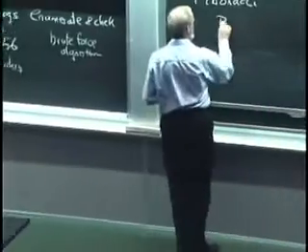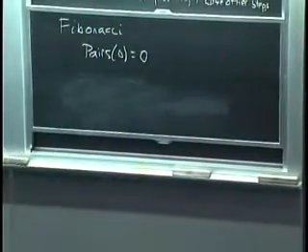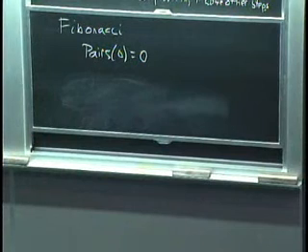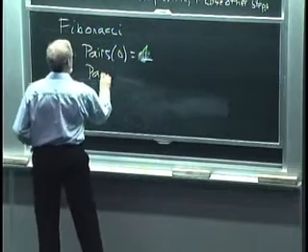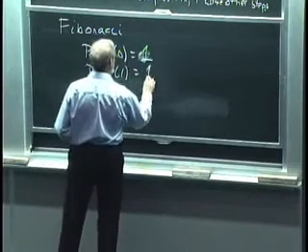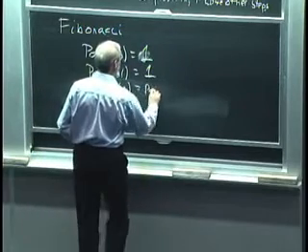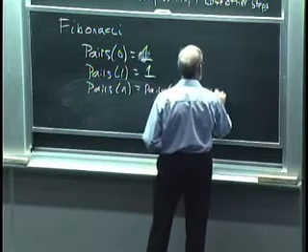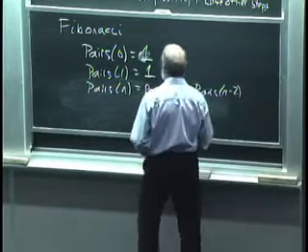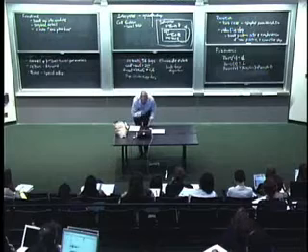And so we can do this with the following little definition. We're going to let pairs of 0, the number of pairs at month 0, actually not be 0, be 1. We'll let the number of pairs at month 1 be 1. And then the number of pairs at month n is the number of pairs at month n minus 1 plus the number of pairs at month n minus 2. Sum of the previous 2. And if I write Fibonacci, you'll see it right there.